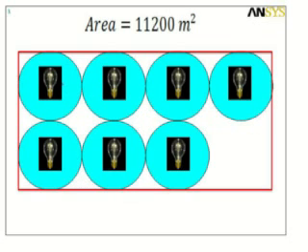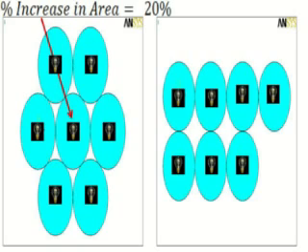Now if we compare this with the arrangement of these 7 light bulbs in a square pattern, which as I said is adopted by so many people, the area becomes 11,200 square meters. In the case of the hexagonal pattern, we have 13,200, here we have 11,200. So there is a 20% increase in the covered area when we use the same 7 light bulbs but in a hexagonal pattern. We have the same number of light bulbs, but in a hexagonal pattern they cover 13,200 square meters, and in a square pattern they cover 11,200. So there's a 20% increase in area in the case of the hexagon.